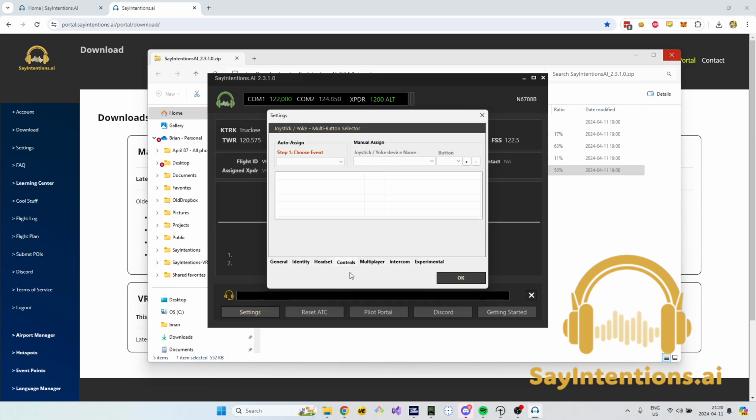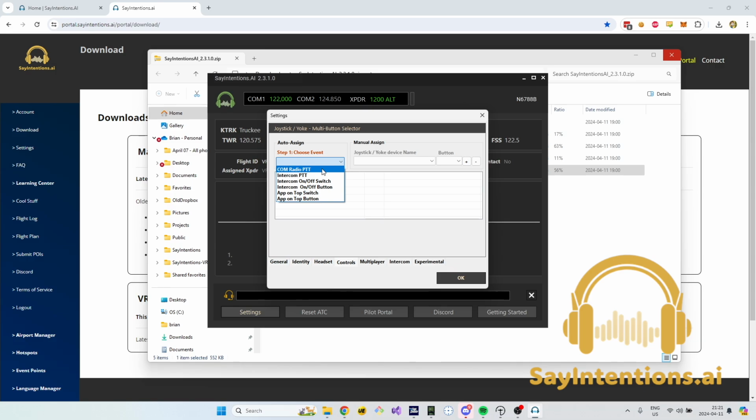That done. The next step, and don't overcomplicate this. This is the best part. We get to map our controls. There's all kinds of different events we can choose from. The Com Radio push to transmit, that's the main one, right? When we squeeze the button, we're talking to air traffic control. We also have an intercom system, and there's an app on top switch button, etc. I'm going to start with the push to transmit for the Com Radio. That's the main one, right?